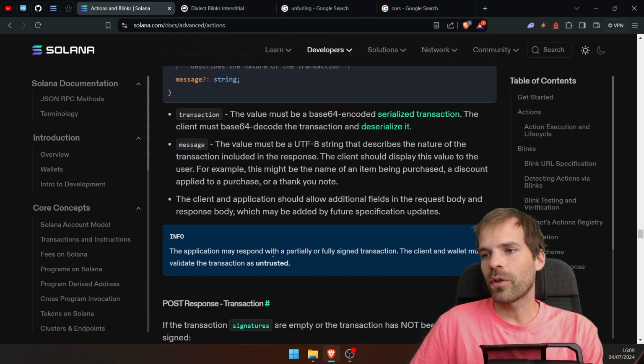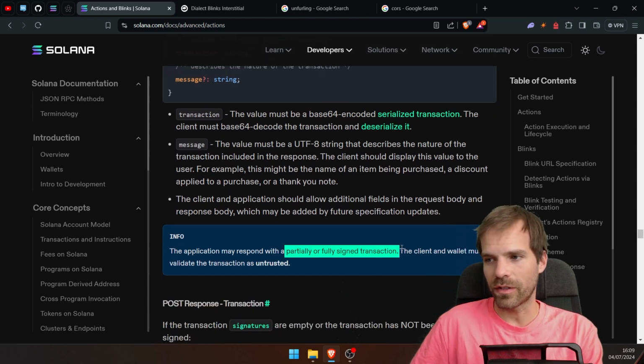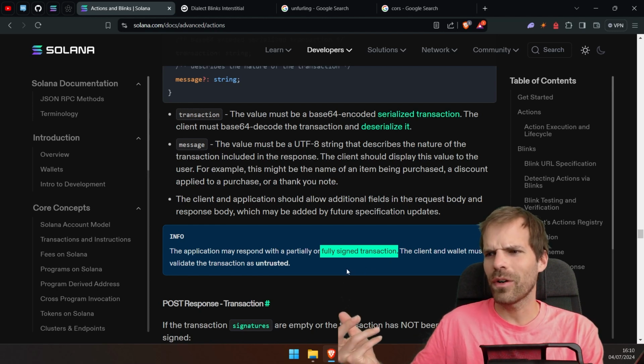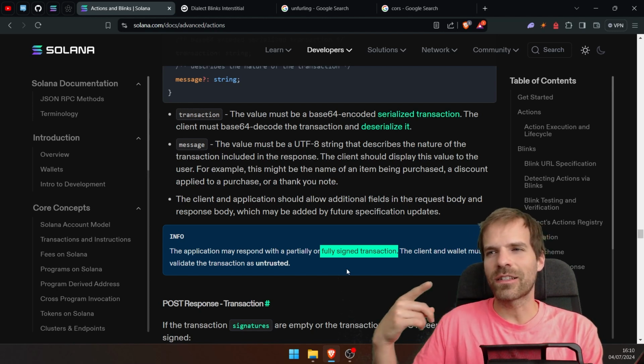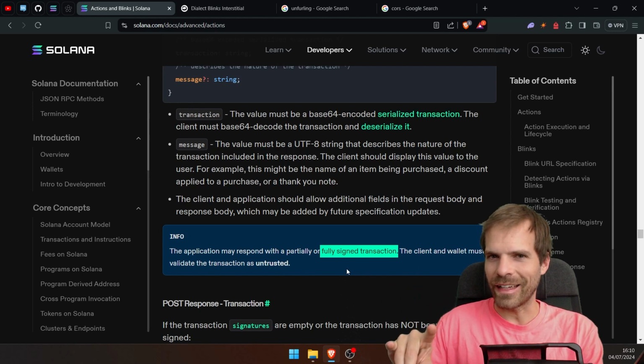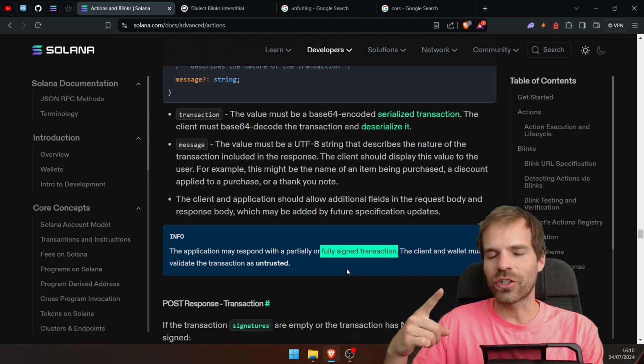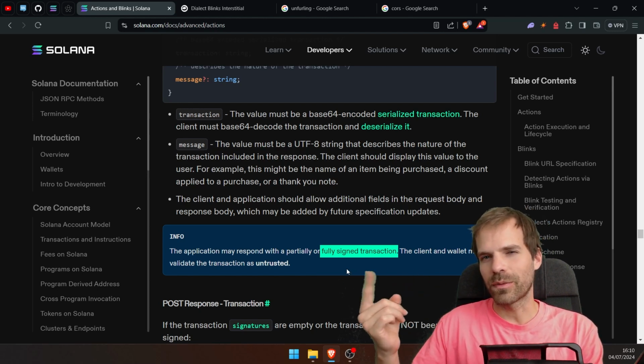The application may respond with a partially or fully signed transaction. You can return a fully signed transaction and then the user doesn't even need to sign it anymore? Why would I return a fully signed transaction? Or do you mean fully signed in the sense of it's not at all signed and providing the one user signature makes it fully signed? Maybe that's what they mean.